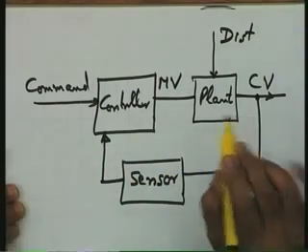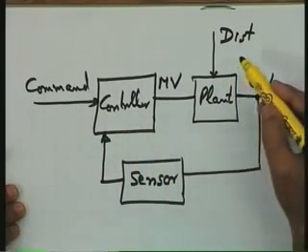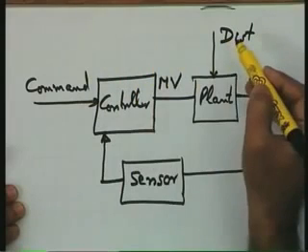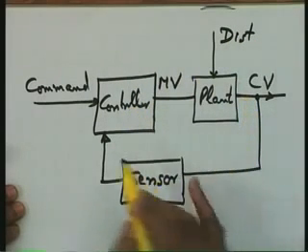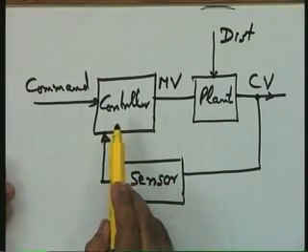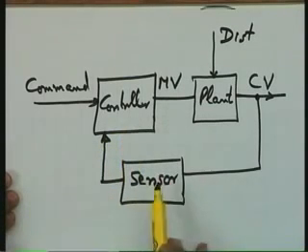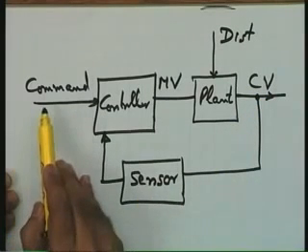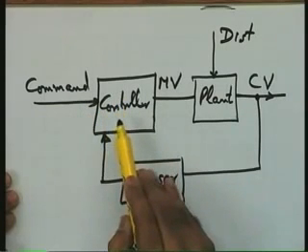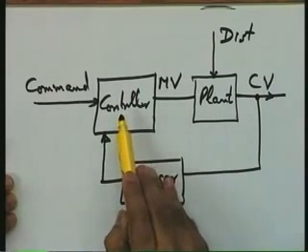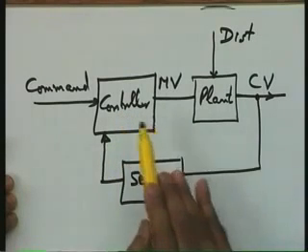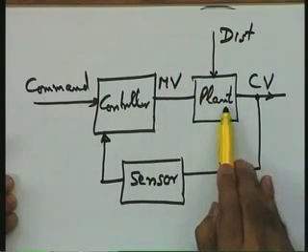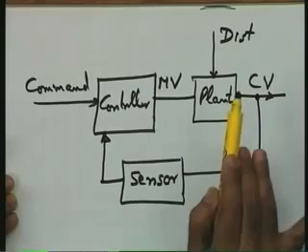So, you will please note that the controller is now intelligent. It gets the information about the disturbances indirectly through the controlled variable. It does not get the information directly in this particular feedback structure. Now, the function of the controller is the following. It compares the actual controlled variable, the information available from the sensor, with the command signal, and generates an error signal, and that error signal it utilizes to generate a suitable control signal, and that control signal manipulates the signal to the plant so as to reduce the error to 0.